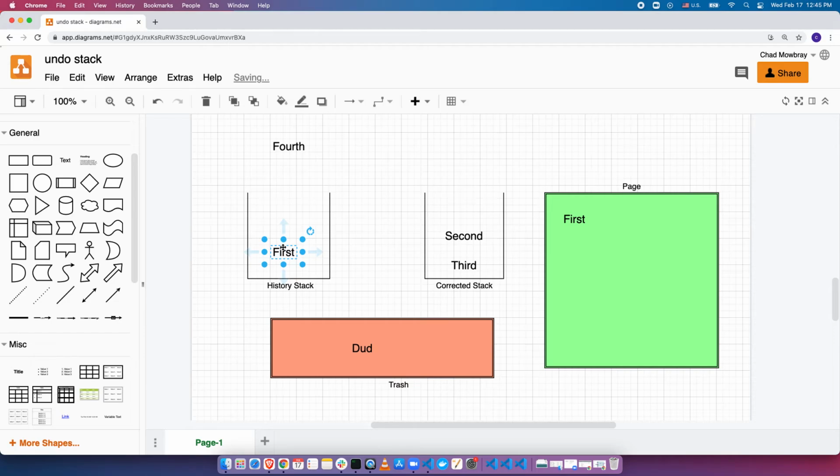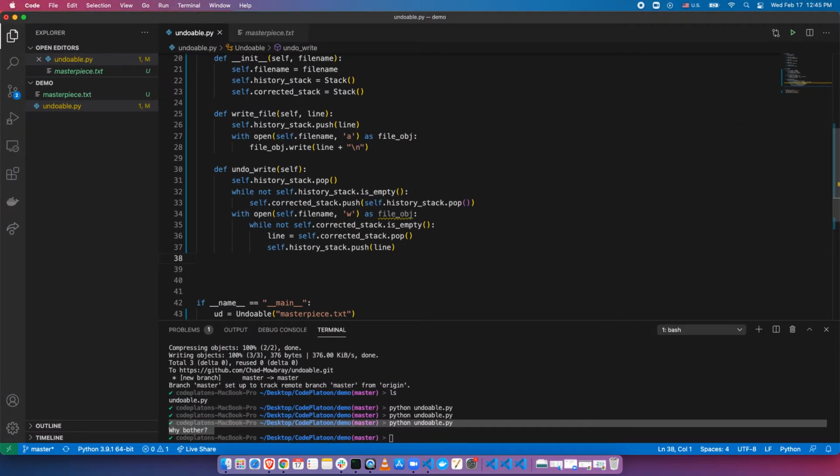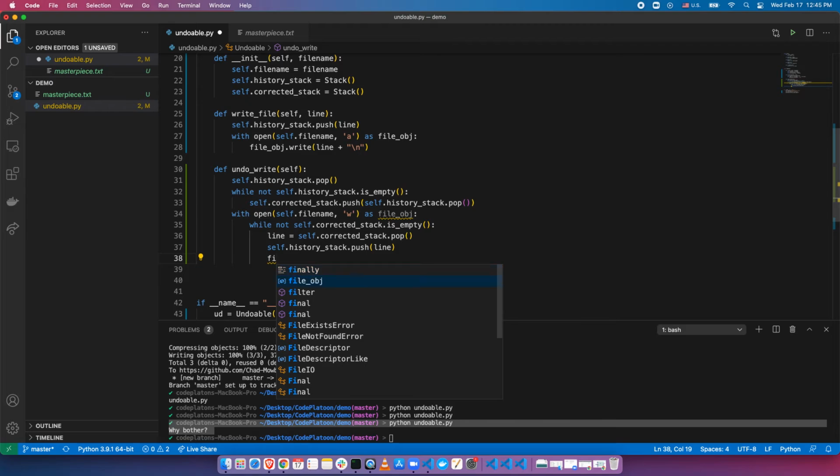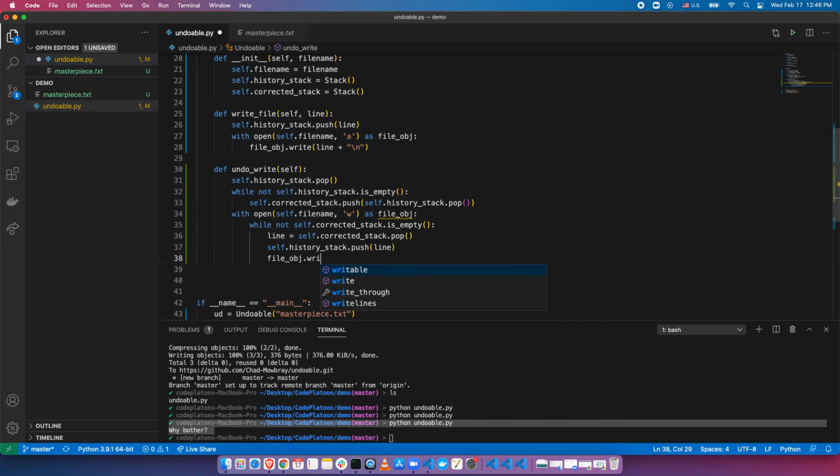And we can think of making a copy and then push it, rewrite the line to the file here. So we'll do file object dot write lines, and we'll do line plus \n.